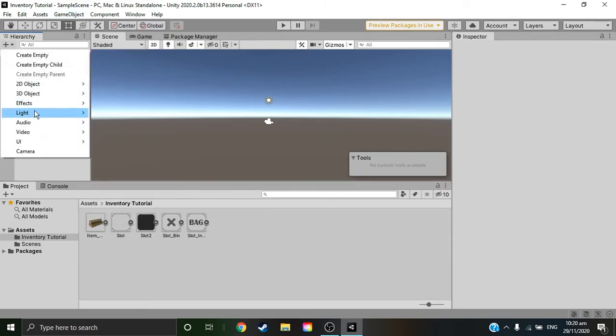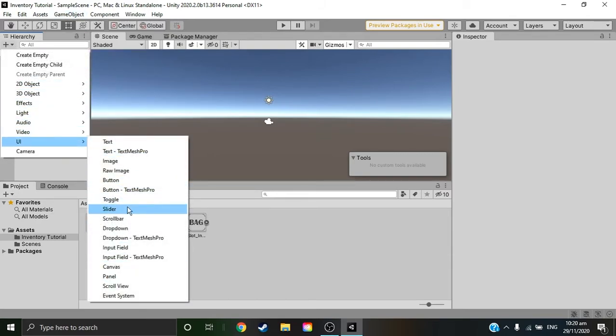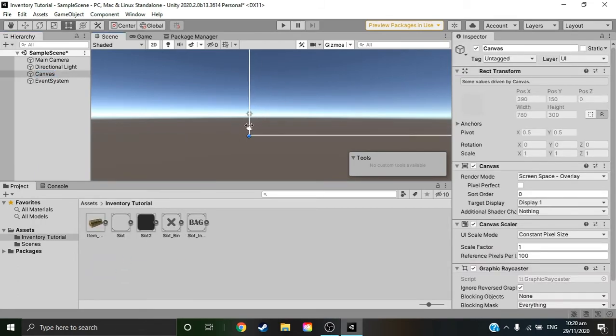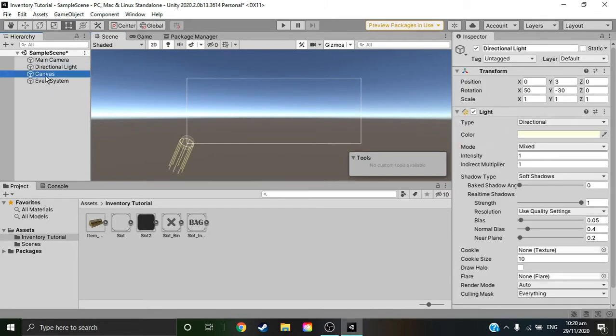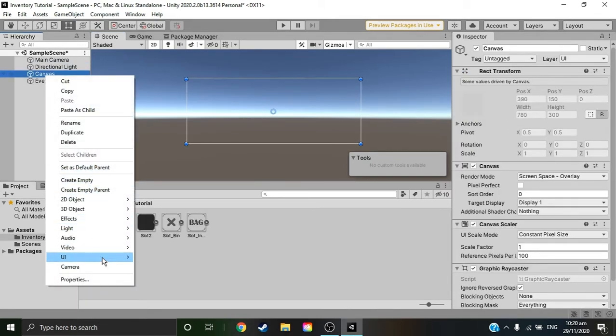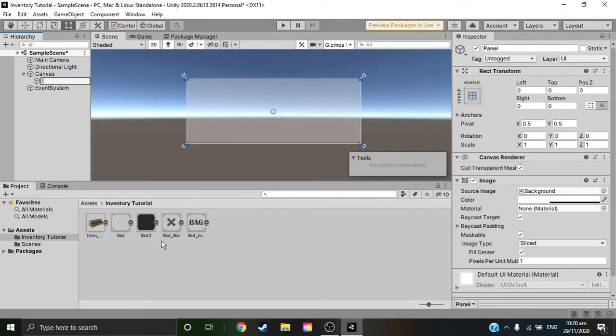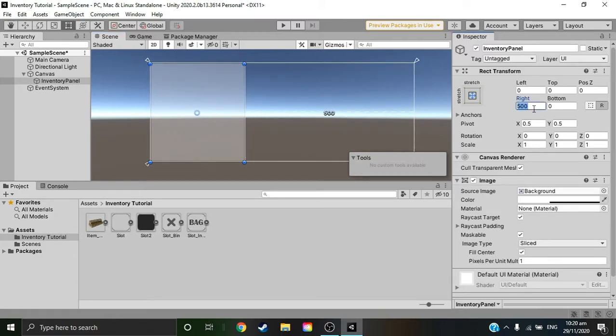What we're now going to do is go to game object. Oh, we can just create it in here. We're going to create a UI, and we're going to create a canvas. The canvas is going to hold everything for our inventory, literally everything. If you wonder why it's such a weird shape, it's because it's the size of this Unity editor. Okay, so under the canvas now, we're going to create a panel, and we're going to call this inventory panel. In this tutorial, we will be setting up the UI for the inventory, whereas in later videos, we'll be setting up the general inventory, the coding of it.